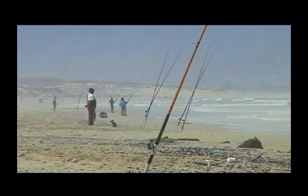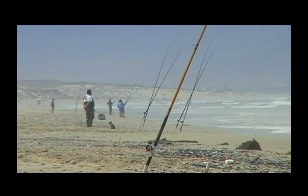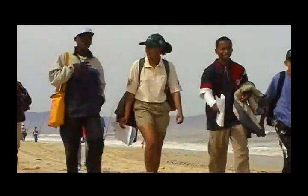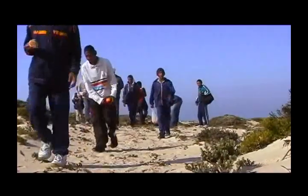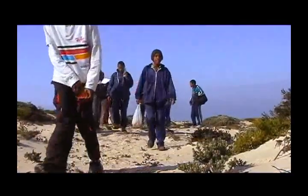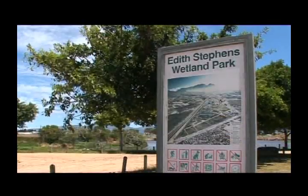And then we also empower communities to take what they can see in the nature reserve into their own communities, for instance, like a nursery, or people establishing food gardens in their areas. Basically what we want to do here is teach communities how to start their own vegetable gardens, and we also want to teach communities about the uses of medicinal plants.